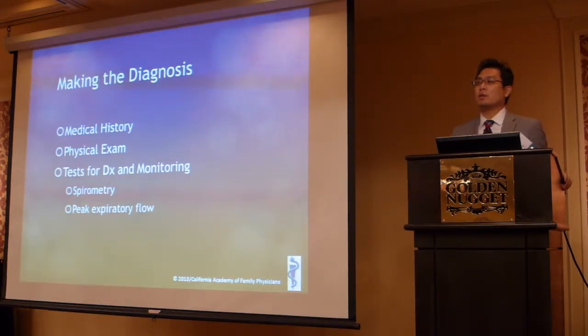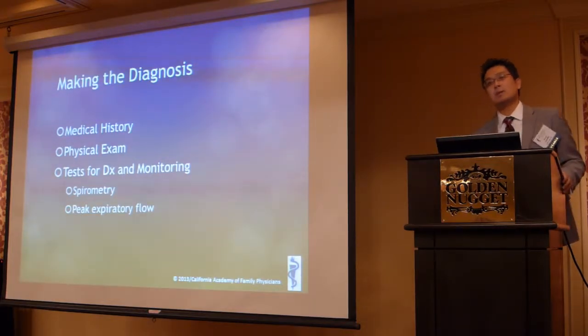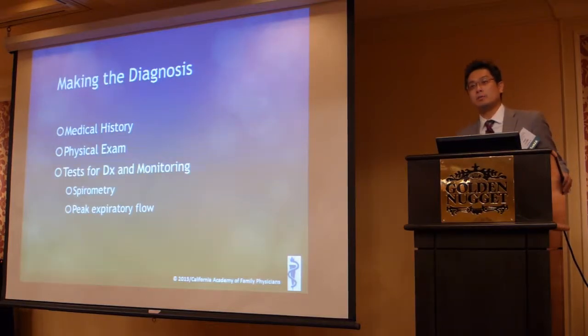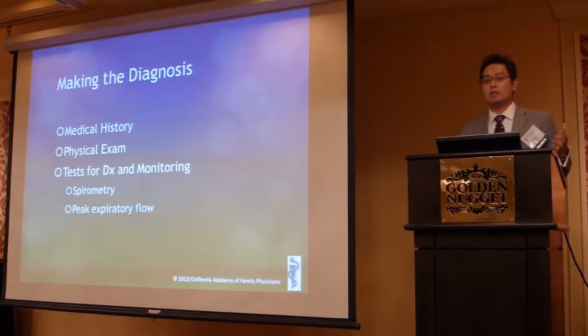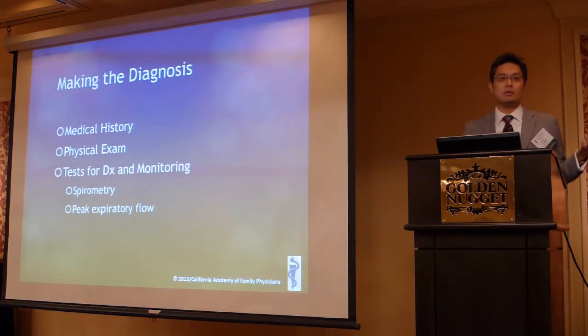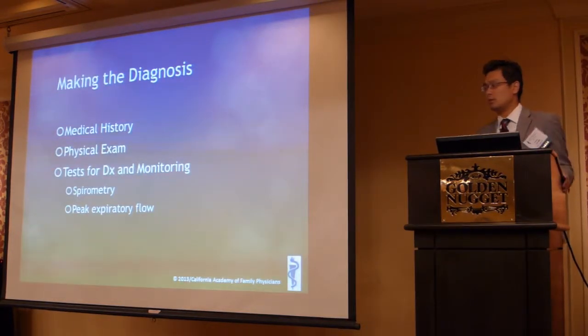Spirometry is really the only way that you can determine whether someone's disease is obstructive versus restrictive. If you just say, oh, you have a reduced peak flow and you're wheezing and you look like you have asthma, it is not enough to diagnose someone with asthma. You really need to be able to do spirometry on them. And you don't have to send them for full PFTs. A lot of us have office spirometry that we can use to help diagnose these patients.